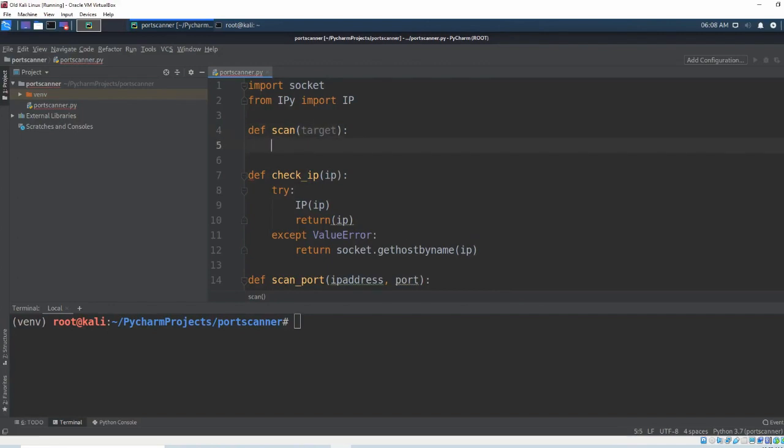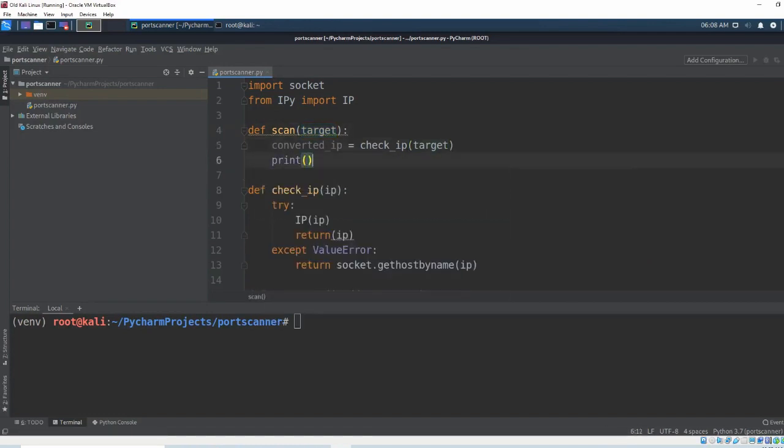And first we need to get back the line that we deleted before, which is the conversion of the IP address. So converted underscore IP will be equal to check IP, which is our function that we coded in the previous lecture. And we need to check the IP address from the target, which is our parameter inside of the function. Okay. And now we will print, just so we know what we are doing.